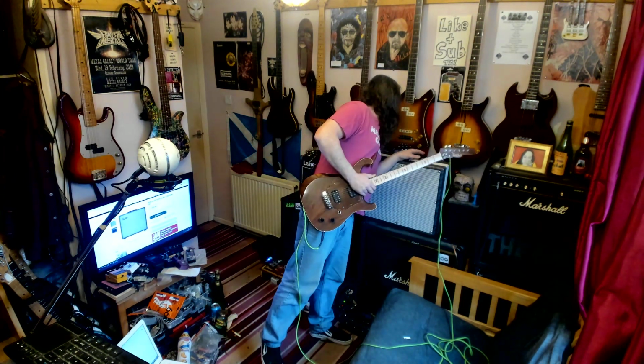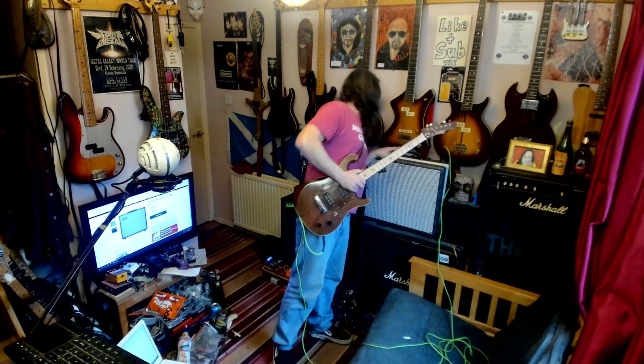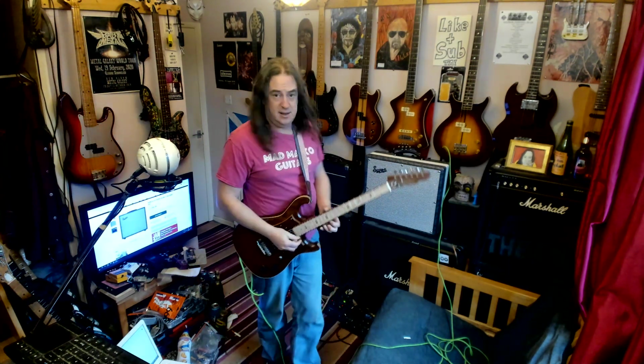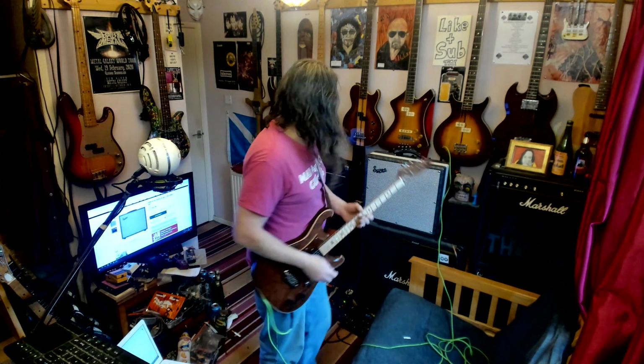Input 1 and 2, and then we've got volume 1, volume 2, tone, and then a tremolo circuit with speed and depth, and then an on and off button. So I'm not really showing you that, I can't be bothered picking it up. I'm just going straight into it with the Corker. It's not on, it's got a standby switch.